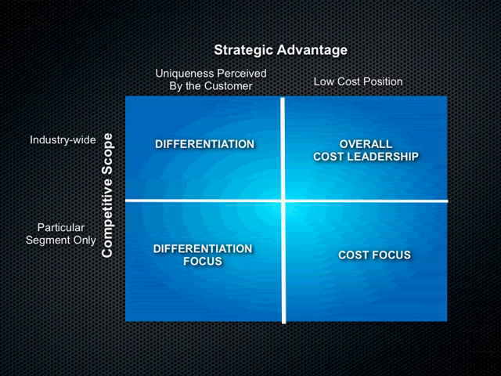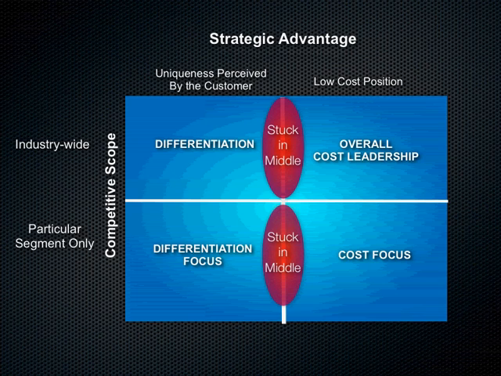We take the same two strategies that are on an industry-wide basis, and if the organization decides it's going to compete only within a particular market or within a particular segment of a market, we talk about the same sort of strategies, but they're segmented strategies. In other words, differentiation is not an industry-wide differentiation, but for a particular market segment. The same thing for cost.